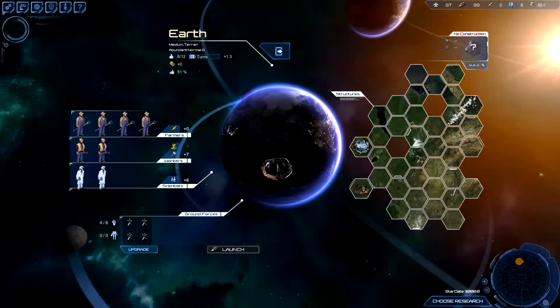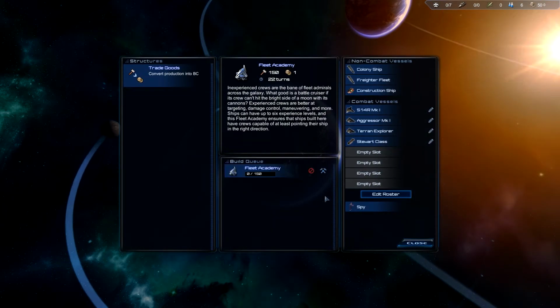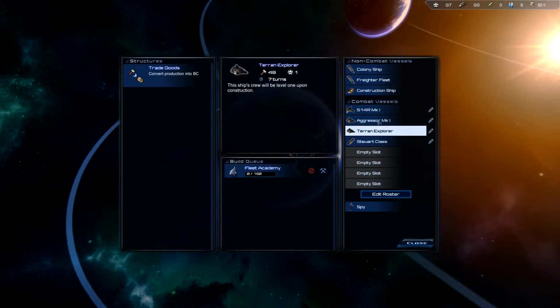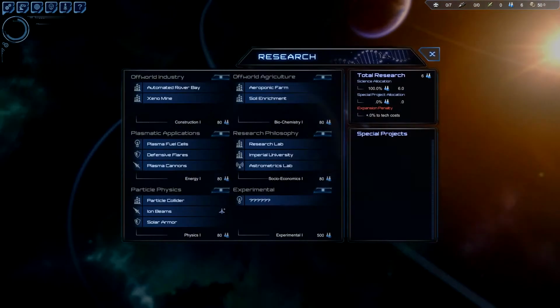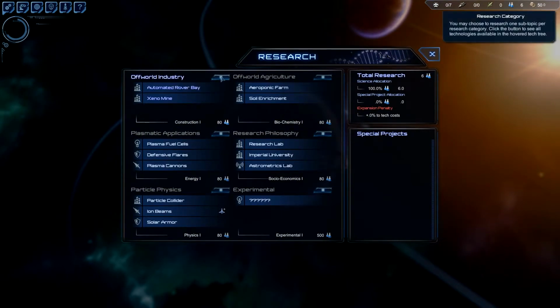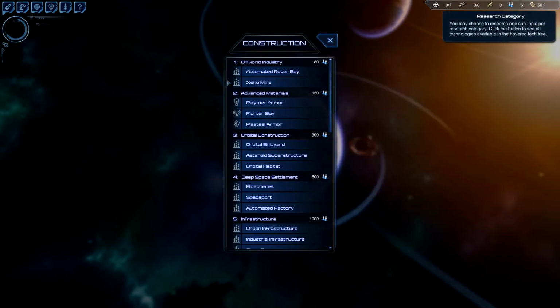Oh, start production on Earth. Fleet Academy. Yeah, I guess that's pretty good. And close. Choose my research. And the research tree is very unique. I don't think I've ever seen one really like this. Alright, so you have all of this. Let's just look at off-world industry.